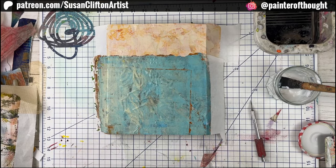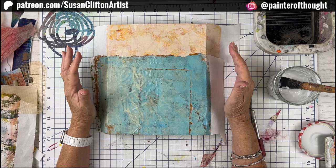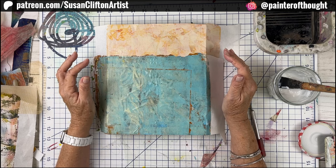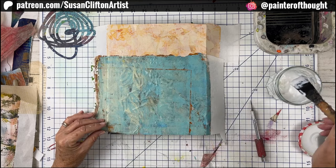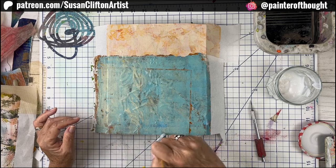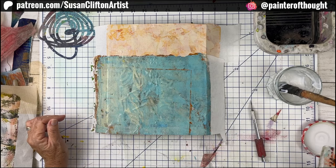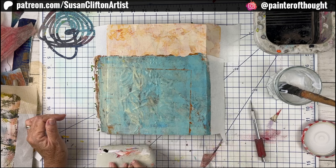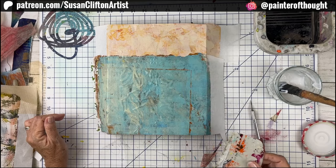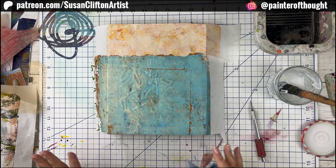A lot of times when you're gluing two papers in a stencil, you feel like, oh my God, is this art? But the truth of the matter is, it's the eye that chose. I'm still having trouble with these edges coming down. It's the fact that you chose those papers, and that the simplicity of it is so beautiful, that sometimes you just have to get over yourself. So we're going to let this dry. We're going to trim it up, and then we're going to see if this is perfect as is.